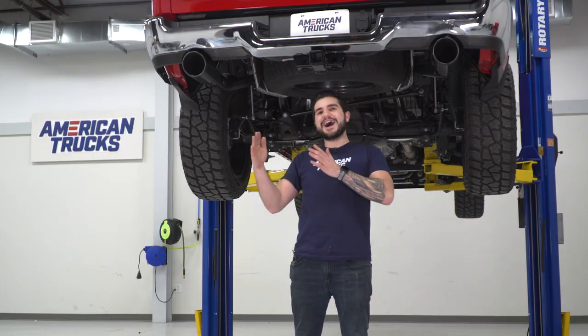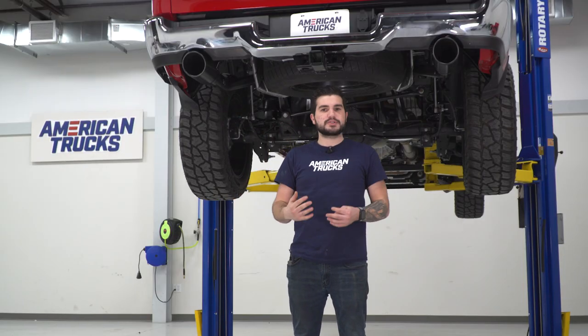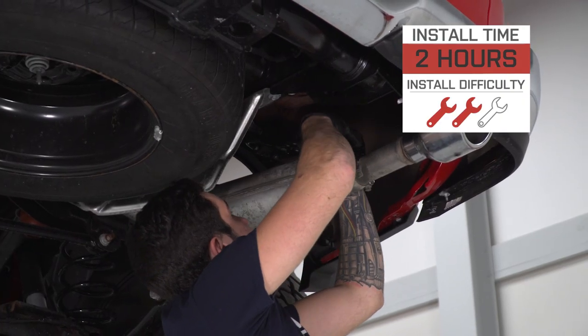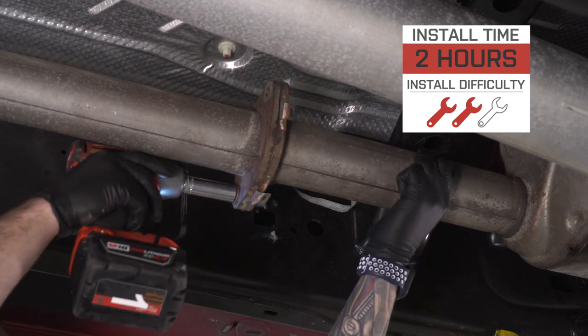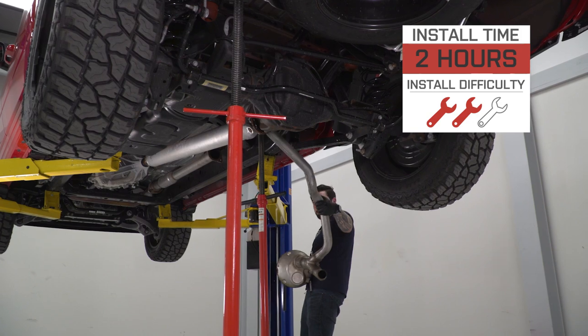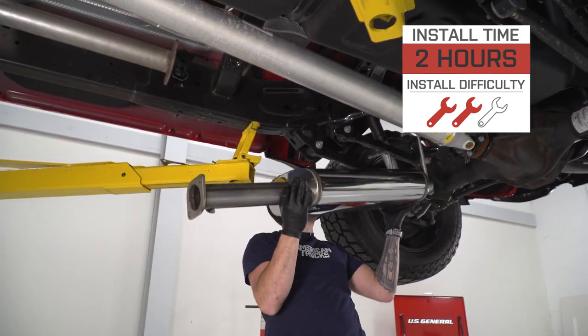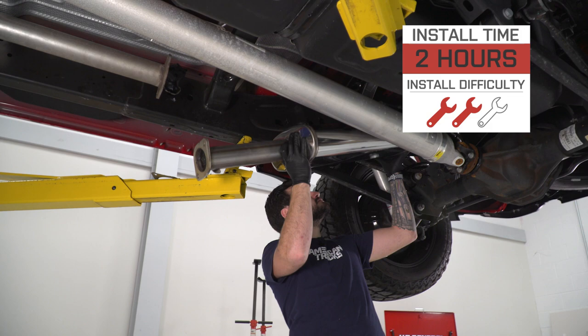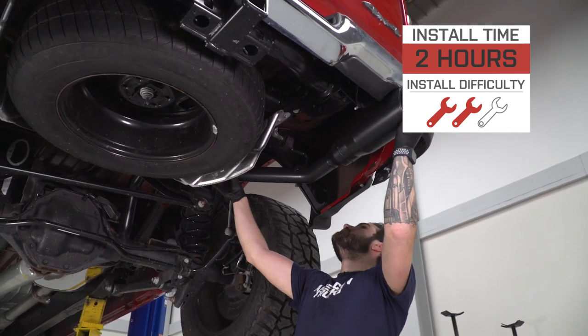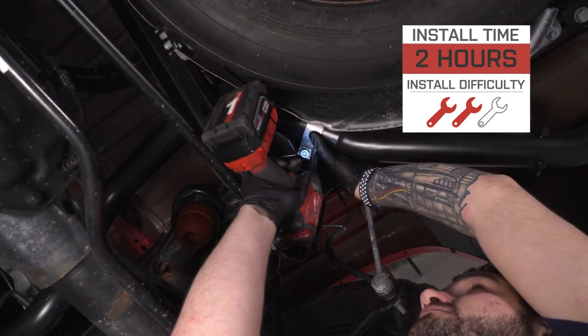The price comes in right around $900, which puts it in the high-mid range. There are some exhausts that cost around $1,150, so coming in at $900 it's a little more affordable but still gives you high-quality stuff. The install I'm gonna give two out of three wrenches on our difficulty meter — there's no cutting, no drilling, no welding. It's a direct bolt-on option, which is great for guys not looking to take any extra steps. This isn't going all the way back to your catalytic converters; it bolts up right behind your muffler all the way to the tips. It'll take about two, maybe three hours from start to finish. Let's get started.